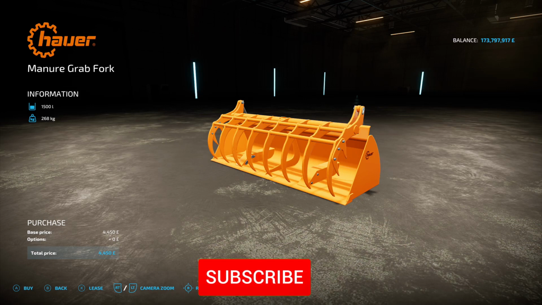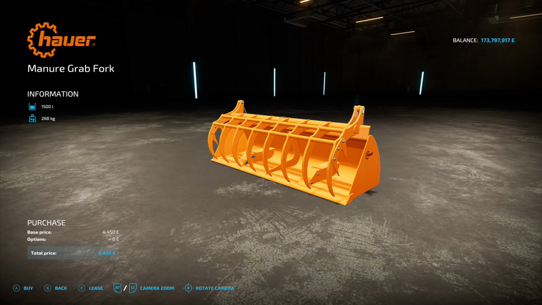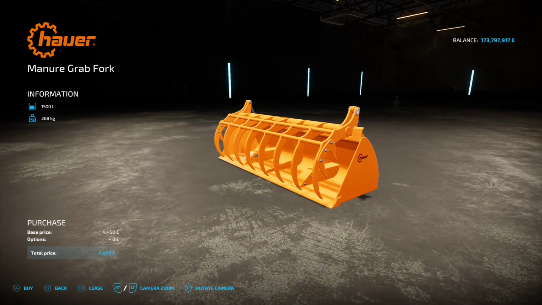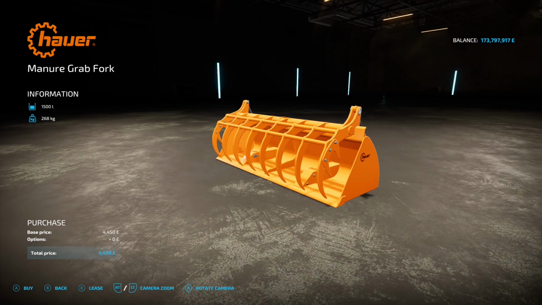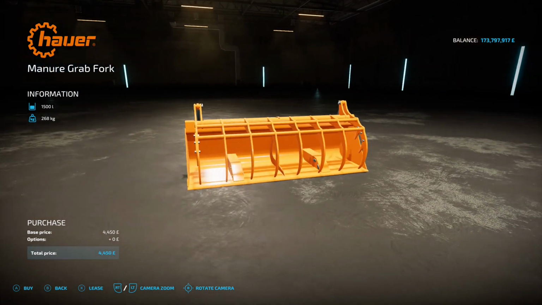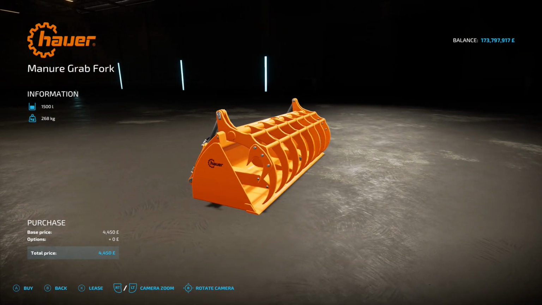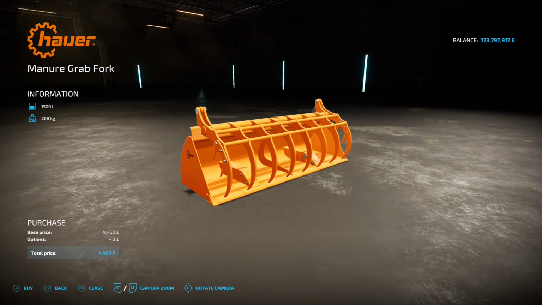Right, next up is the Howa GS 2600. This is by AW Modding ABP team, 2.08 megabyte on the download. You're going to find it under front loader tools. So this is a manure grab fork. It's got a 1500 litre capacity, 4,450 to buy. There is no options. It comes in the Howa orange. So going along with that old cow barn, mind you, got a load of manure to dig out. This could come in quite nicely.